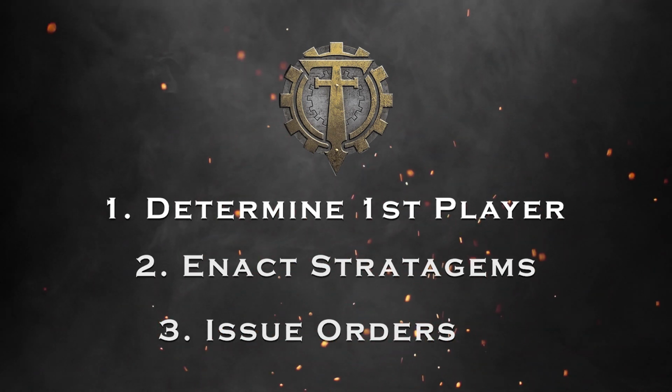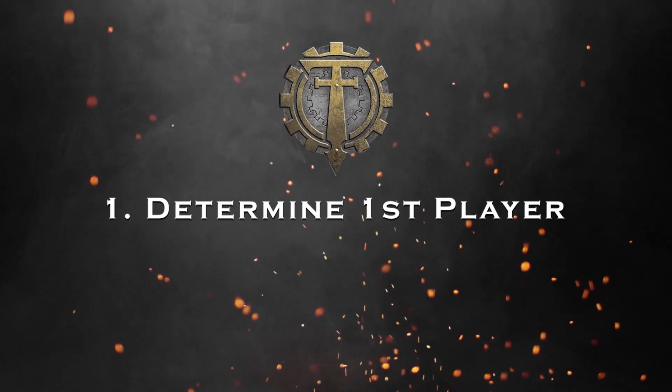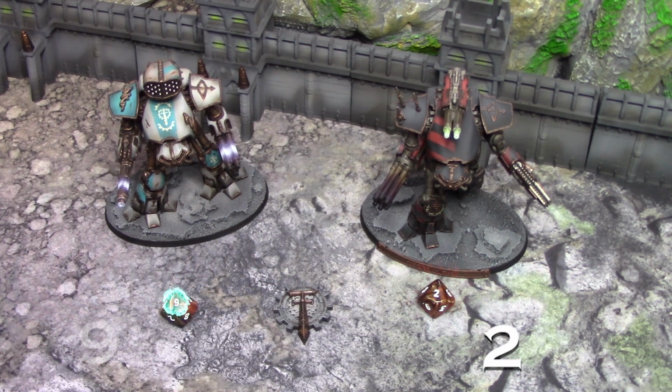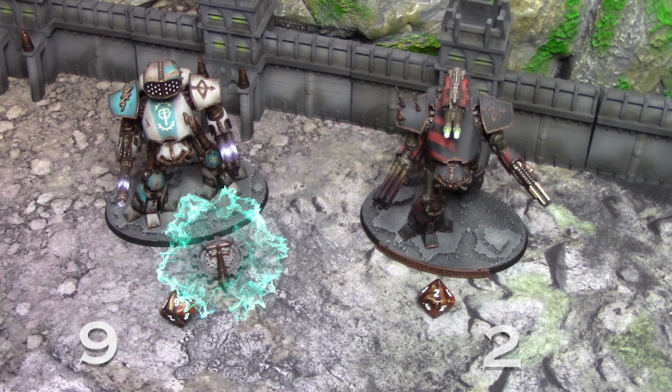At the beginning of the round we need to determine who the first player is. In each phase the first player will activate a unit before the other player. To determine first player, both will roll a d10, and whoever scores highest will choose the first player. In this case, the white and blue Reaver. Once that's complete, we're going to move on to the Enact Stratagems part of the phase.